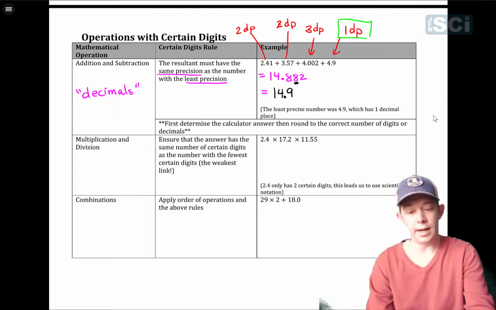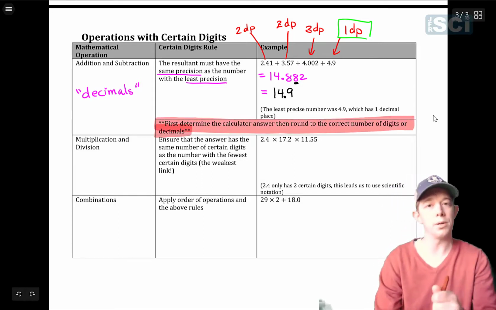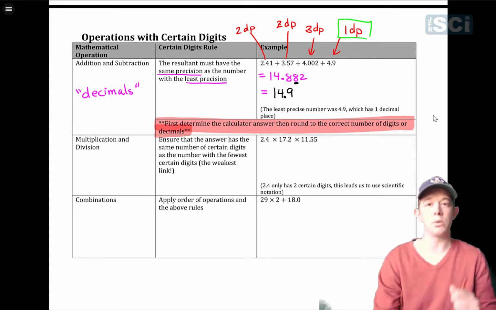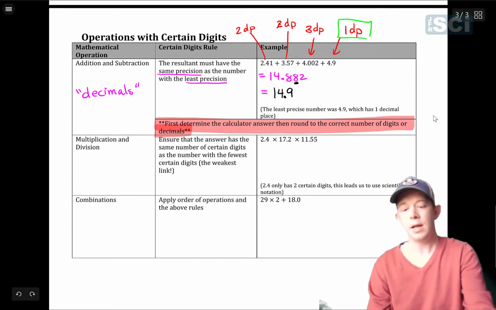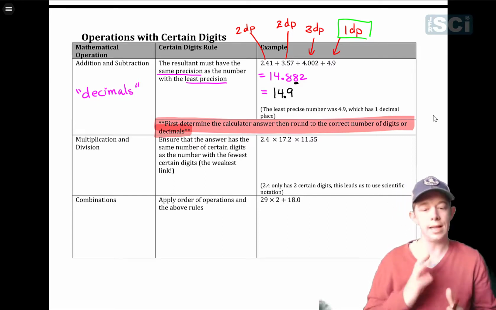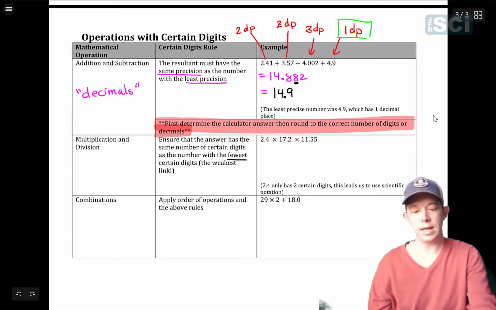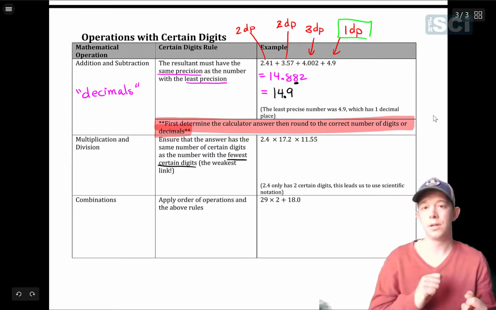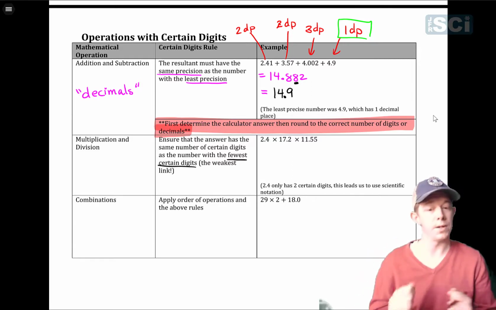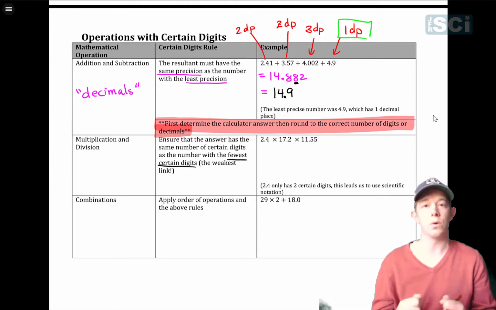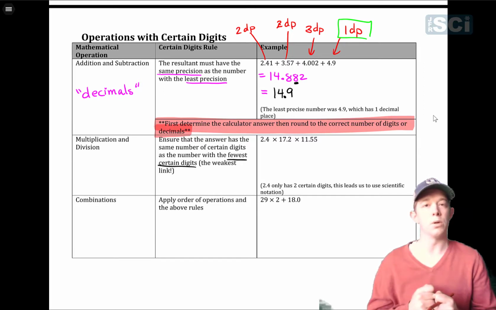Okay, so here I'm saying complete the full calculation and then worry about your significant figures. So that's what we're going to do. We're going to do the whole calculation and then worry about how many significant figures I should hold. Now with multiplication and division, there's a slightly different rule that we're going to want to use here. I want to use the calculation that has the least number of significant figures. Again, the weakest link is going to define this. So go through the calculation and then determine which one is going to be your weakest link.